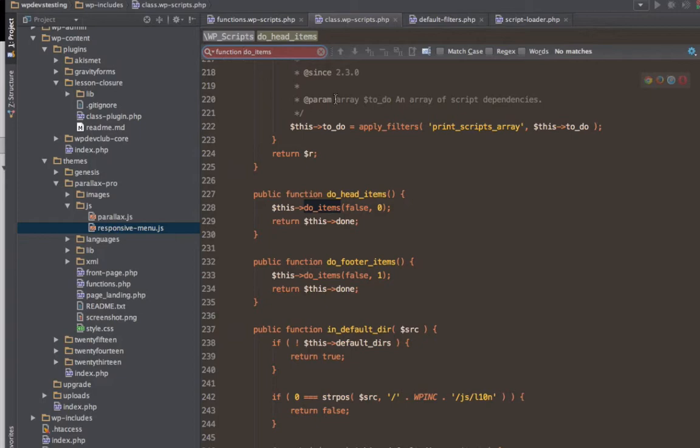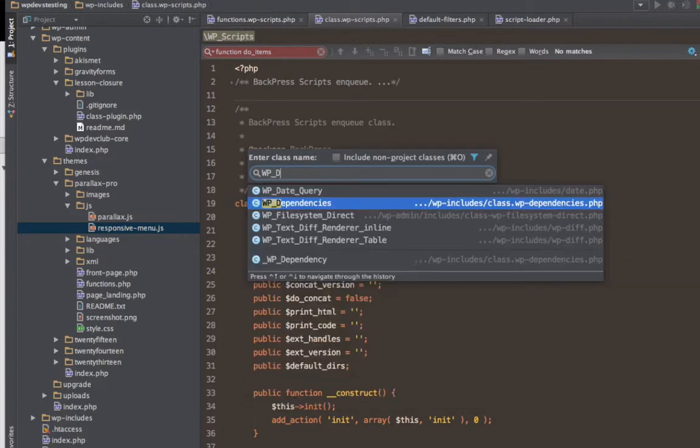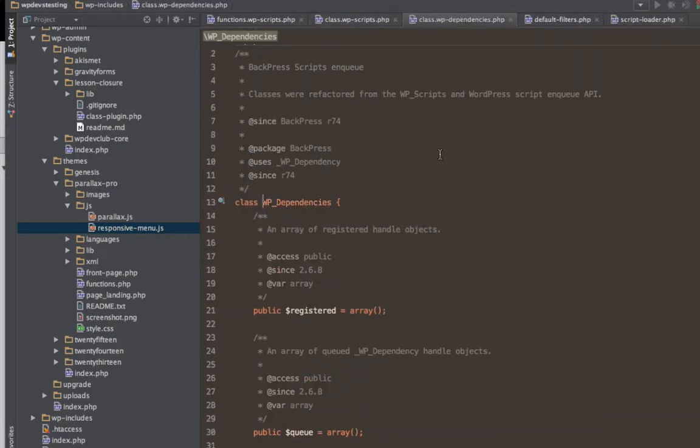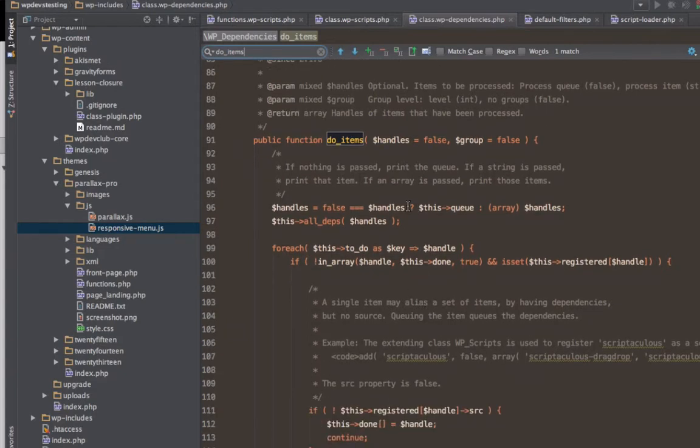And you're going to see that that is not in this particular class. Again, it's going to be found within the base class, which is WP_dependencies.